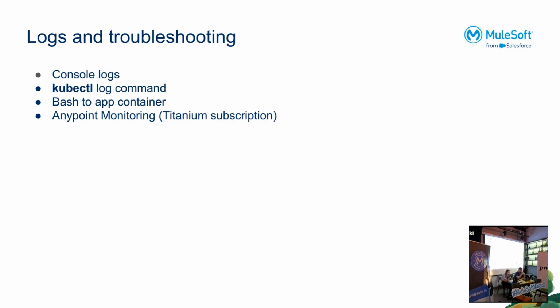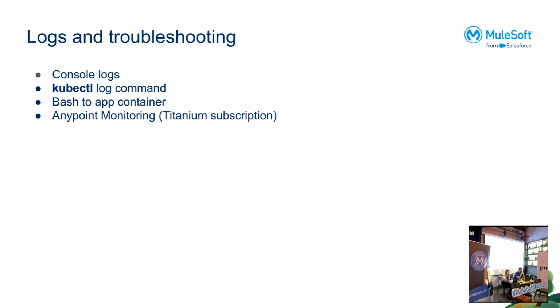Last, I want to show you where to look for the logs and what they look like, and how to get around Kubernetes logging and where to find them. First of all, Runtime Fabric can forward logging to your endpoint monitoring, but for that, of course, you have to have a Titanium subscription. I think Flex Gateway is a little bit more supporting in this case, but for Flex Gateway logging to be available within the endpoint platform, you need to use the logging policy. So it will only show you the logs from the logging policy, not from the Flex Gateway itself. So the logging from the APIs.